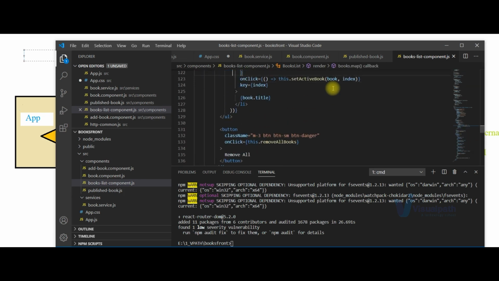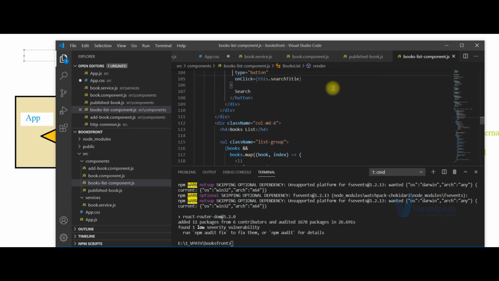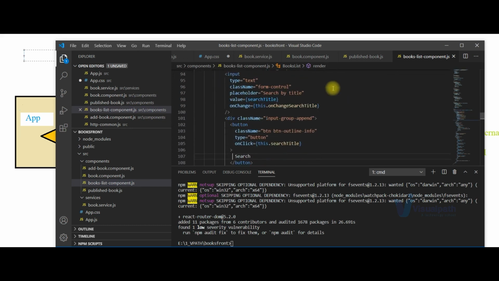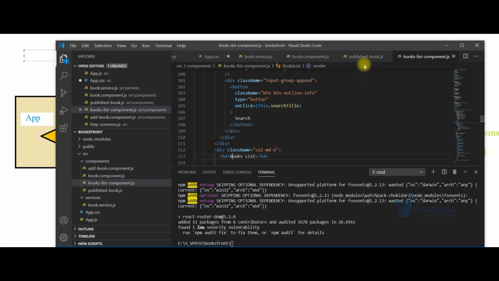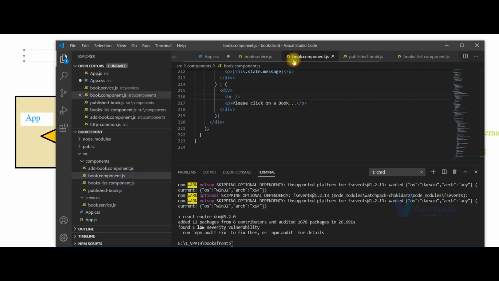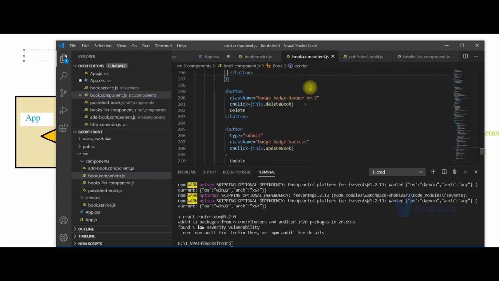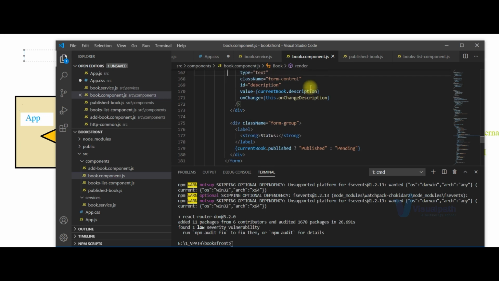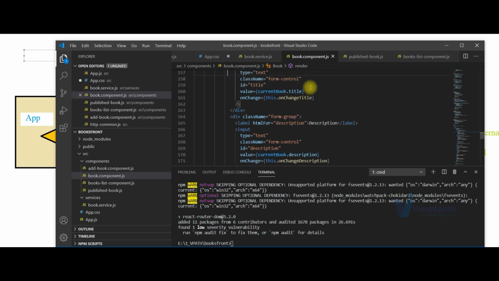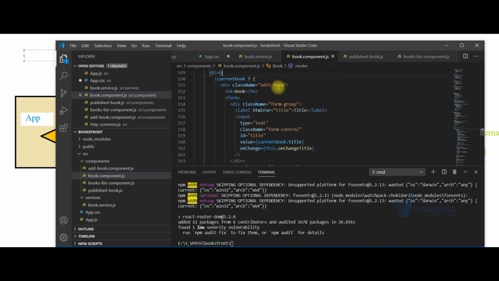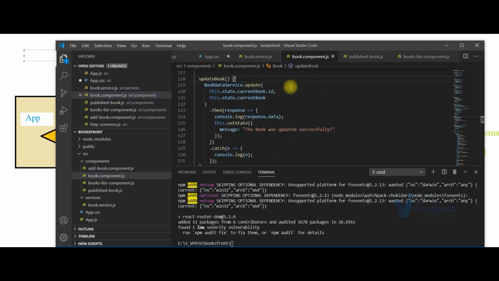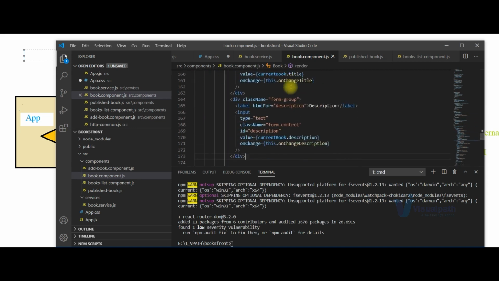Here I gave names for each form, where I gave books list in book, I think. Yeah, here the class name I gave is edit form. So that is our own class name. I just gave something like edit form here. Next, for update form also I gave edit form.